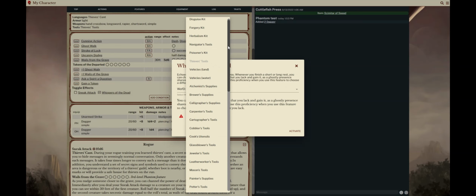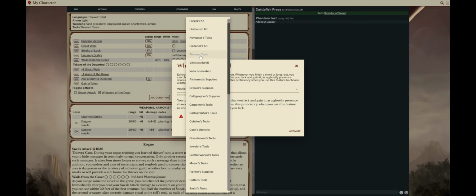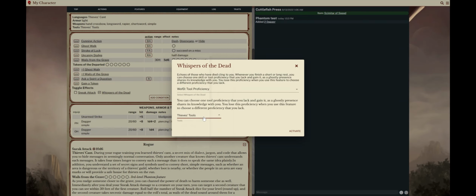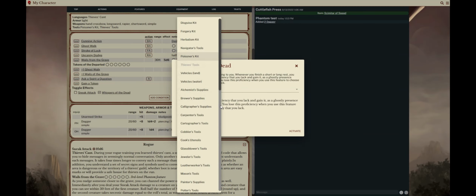Now you've got all the tools. You'll note that it grayed out these tools because it probably assumes that we already have the proficiency in these tools. Oh, you can see up here, proficiency with the thief tools. So it grays it out. I could still select it, but it grays it out just to let you know that you already have it.